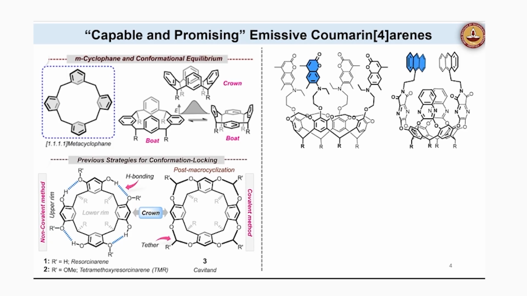What's the position of the emission? Let's say it emits in the blue region, it can shift a little bit to the green or blue-green, so it will give you an indication. Or sometimes if the guest is absorbing that light energy, then you will see the emission intensity coming down. You say, hey, something has absorbed my energy. So you will see the changes, which is very helpful for you to identify if indeed there is a host-guest complexation occurring.